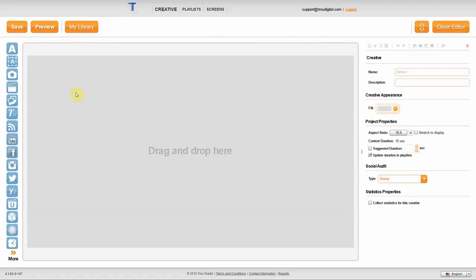The studio itself is where all of our different widgets are located, as seen on the left-hand side of the screen. As you can see, there are quite a few, and because of this, we will be grouping similar widgets together in future episodes and then exploring them in greater detail.